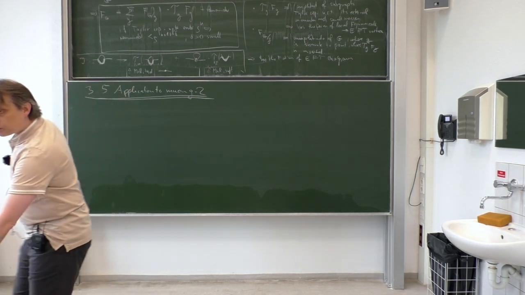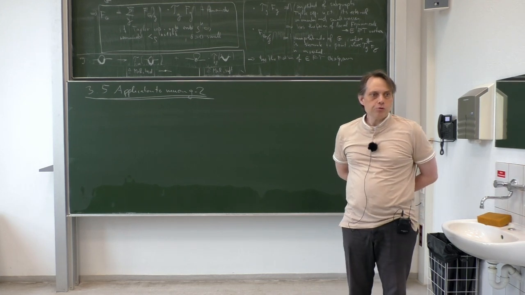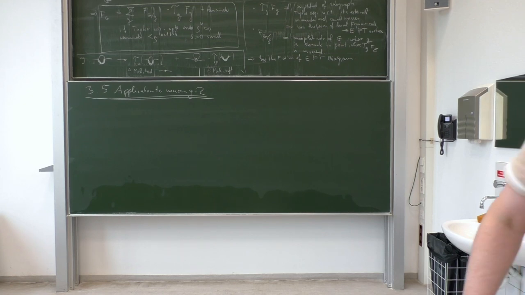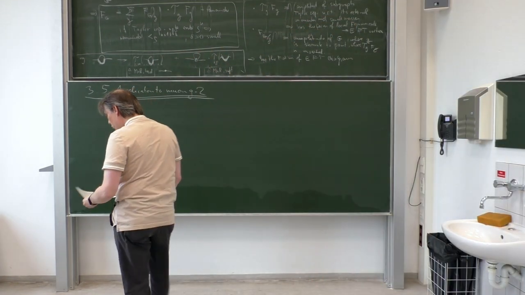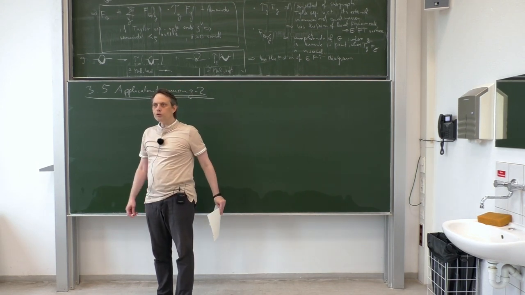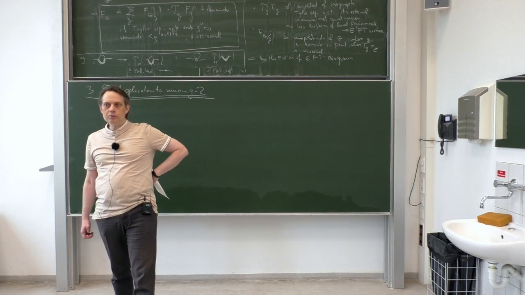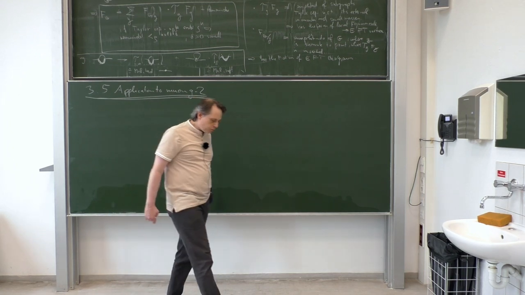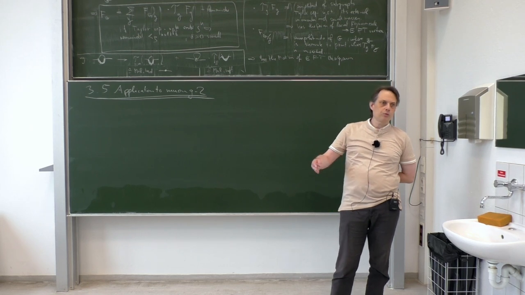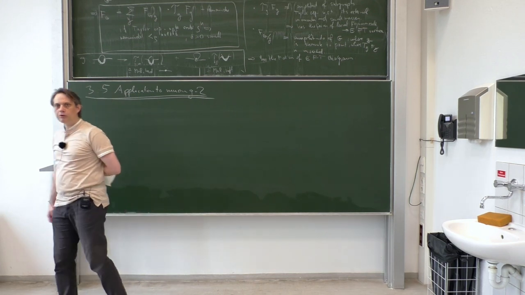Let us have a look at the exercise sheet. In the exercise sheet, you have exactly this task. So you should look at three diagrams for G minus 2, namely with the W boson, Z boson, and Higgs boson loop. These are the three heavy bosons in the standard model. And the question is, in each case, what is the order of the contribution? With experience, of course, you know what kind of powers of the large or small masses could appear in the result.